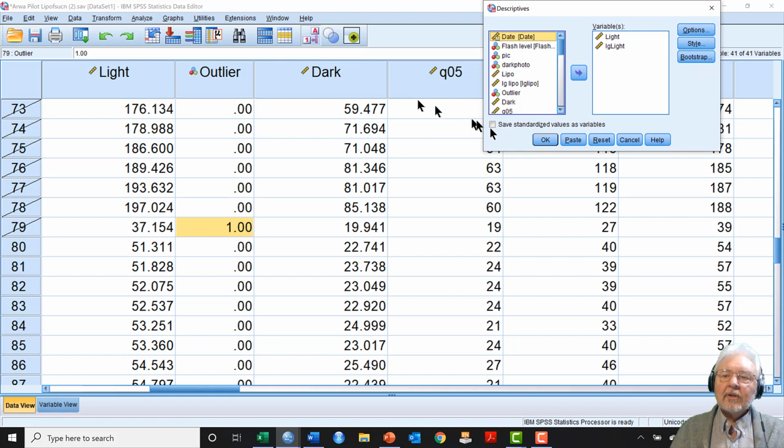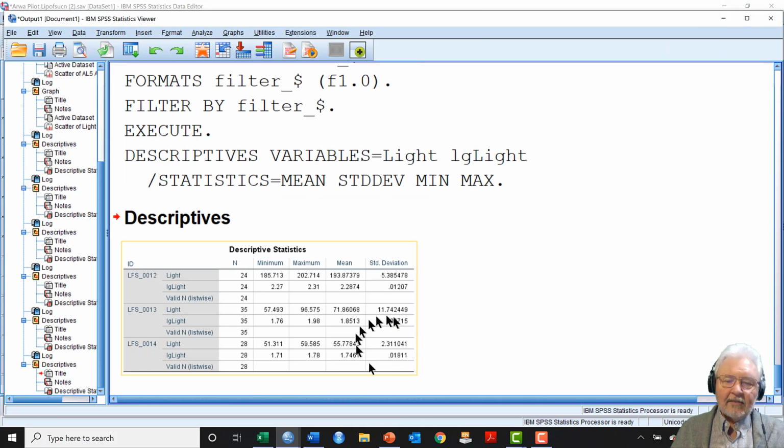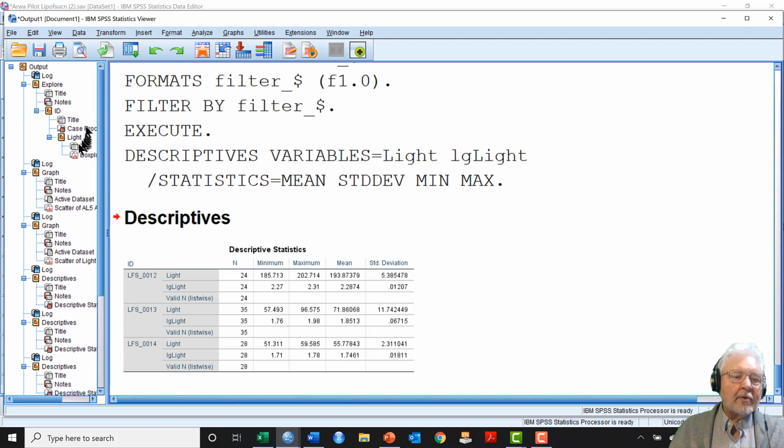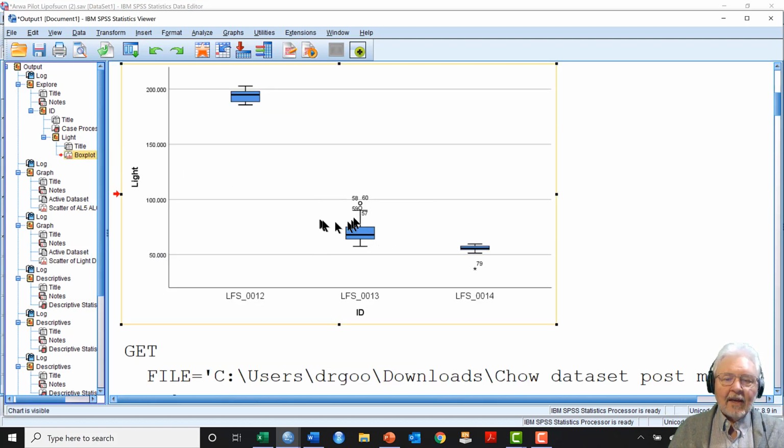Again, descriptives. Okay. Now we know our standard deviation is reduced from 4 to 2. So that's a big savings in variability from that. When we write our paper, we actually want to present our results both ways, with and without outliers. Now let's move on to the other problem.